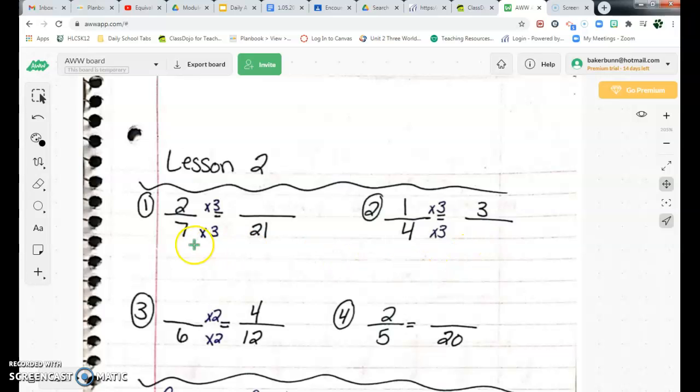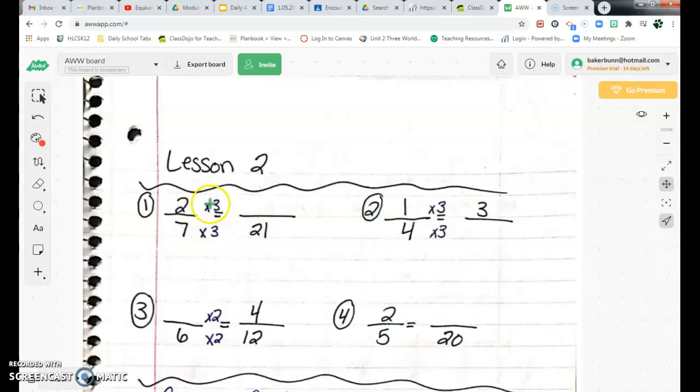So you're going to be creating some equivalent fractions, and I'll do the first one. I'm going to do the first one for you, or with you. So the first one, you're going to create an equivalent fraction of 2/7. Now I helped you out by saying that I want your equivalent fraction, the new denominator, to be over 21. Okay, so 2/7. To get 21, when you're creating any equivalent fraction, whenever you multiply the top by a number, you're also going to multiply the bottom by that exact same number. So to get 21, I multiplied my 7 by 3. 7 times 3 is 21.